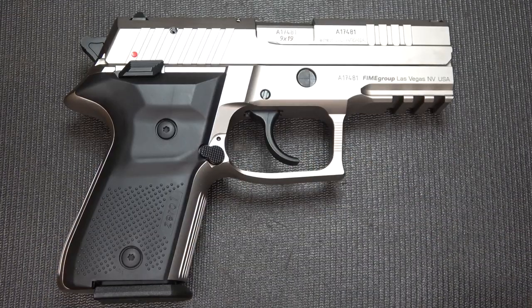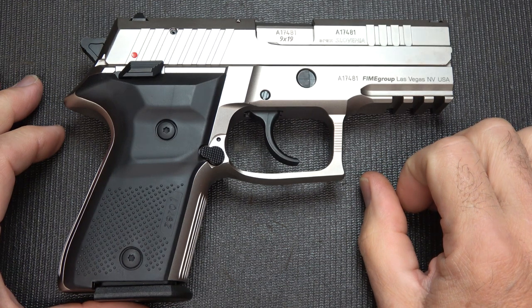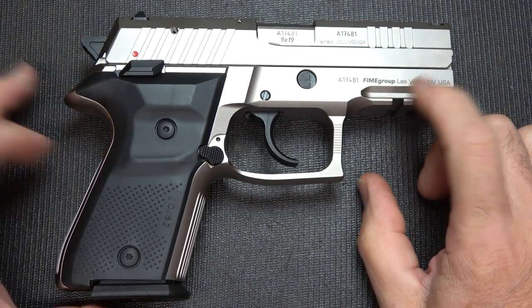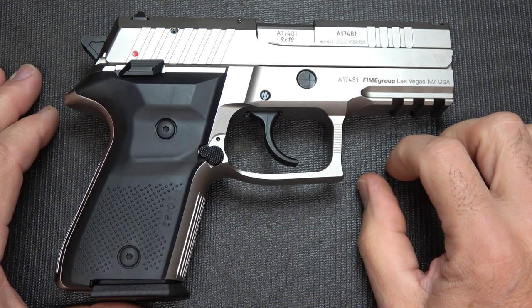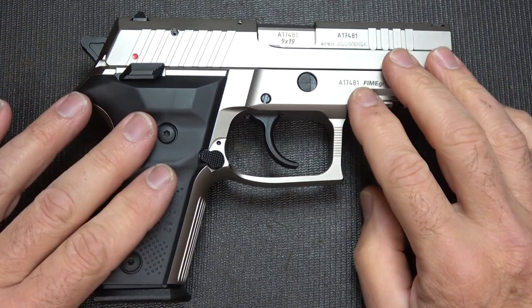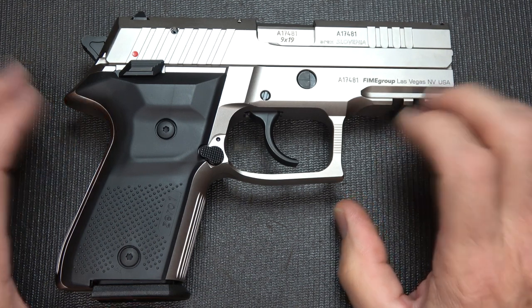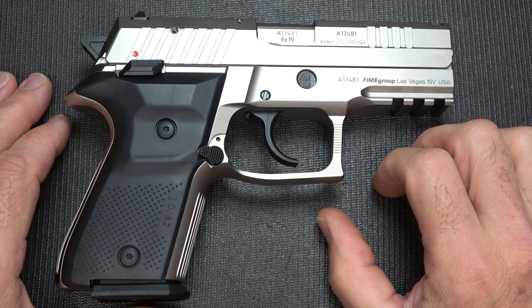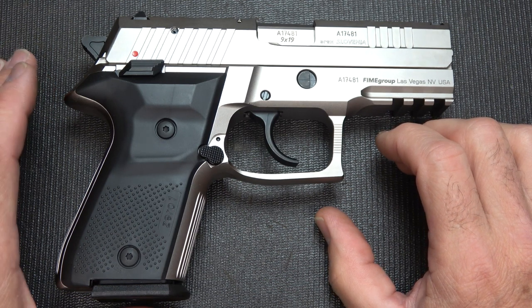Now, as far as price of the Rec Zero, whether it's the compact or the full size, they typically run around the $600 range. I believe that's the retail price, and according to what finish you get and what grip styles you get, that dictates the price, but you can look around the $600 mark. One thing to consider is the SIG P226, they typically run $1,000 plus.